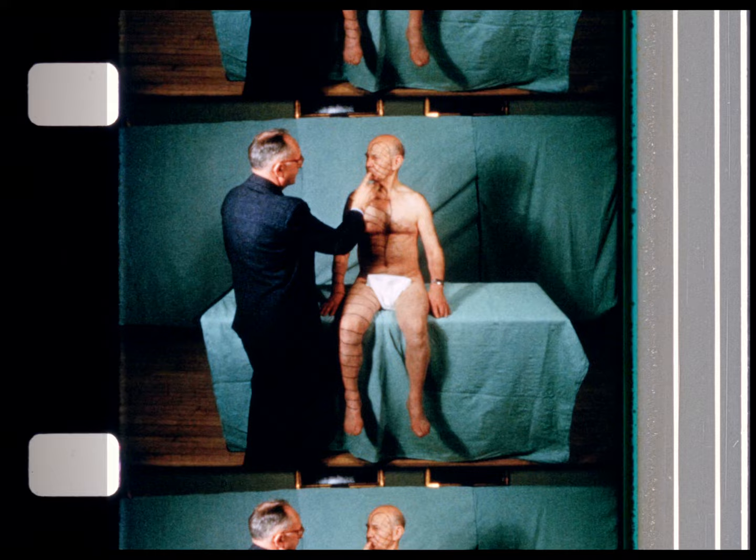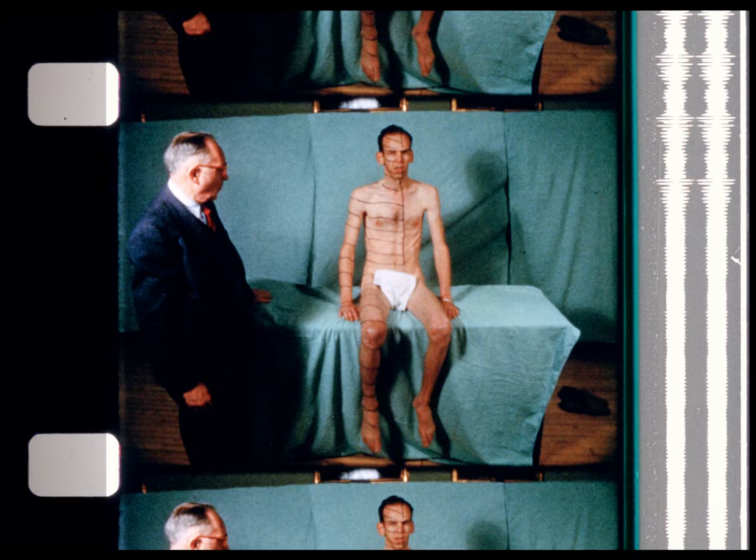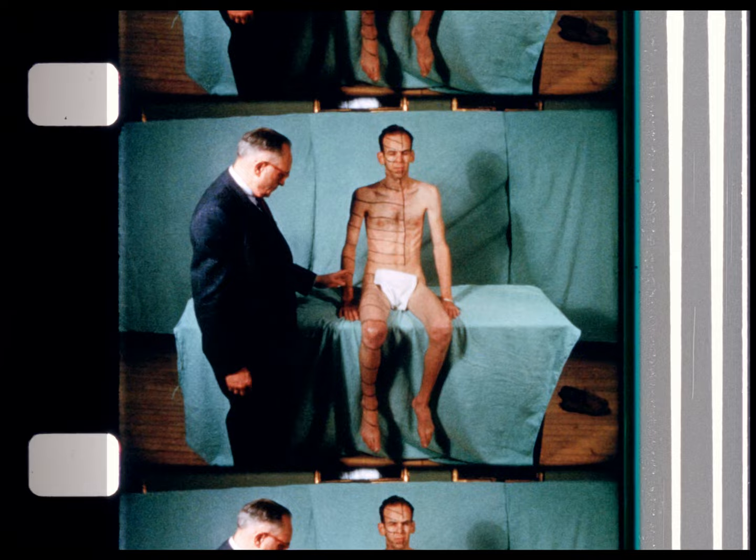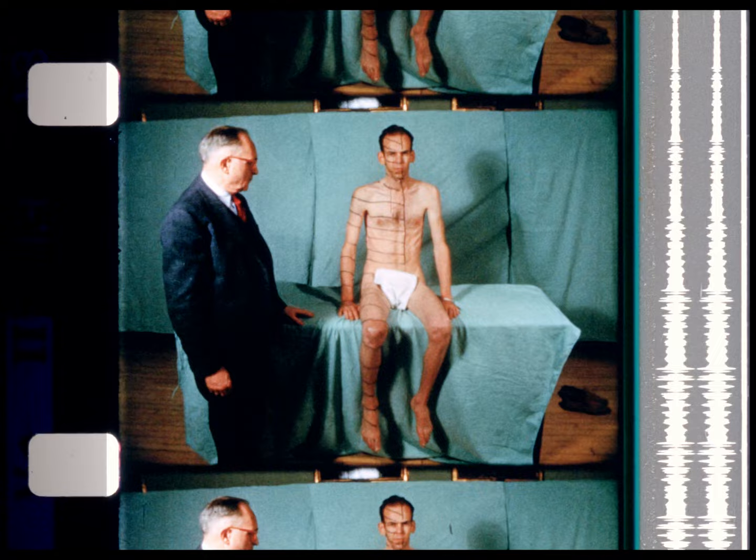Disease of the ventrolateral nucleus of the thalamus is associated with loss of all forms of sensation involving the opposite side of the body and including the face and head. This is well shown in this patient who has loss of pain, heat, cold, position and vibration senses over one side of the body following occlusion of the posterior cerebral artery.